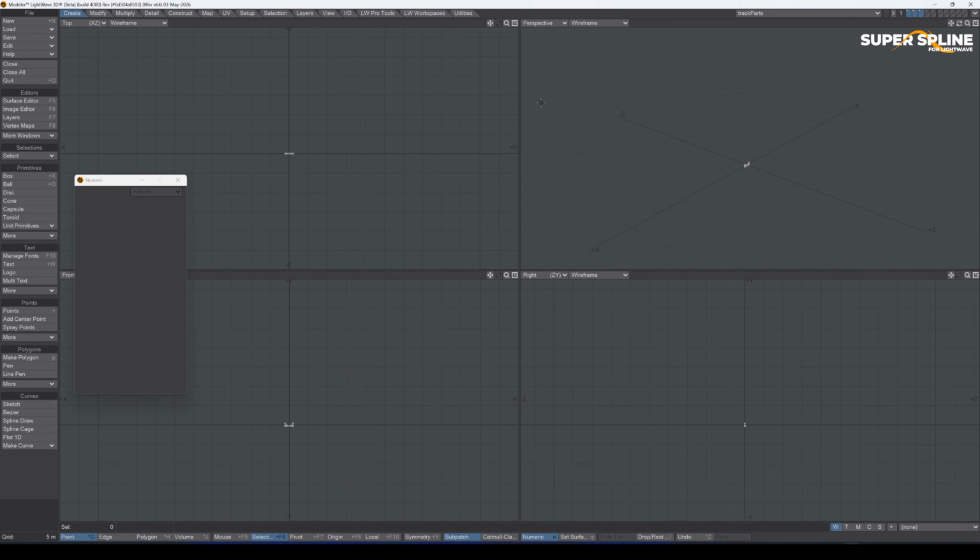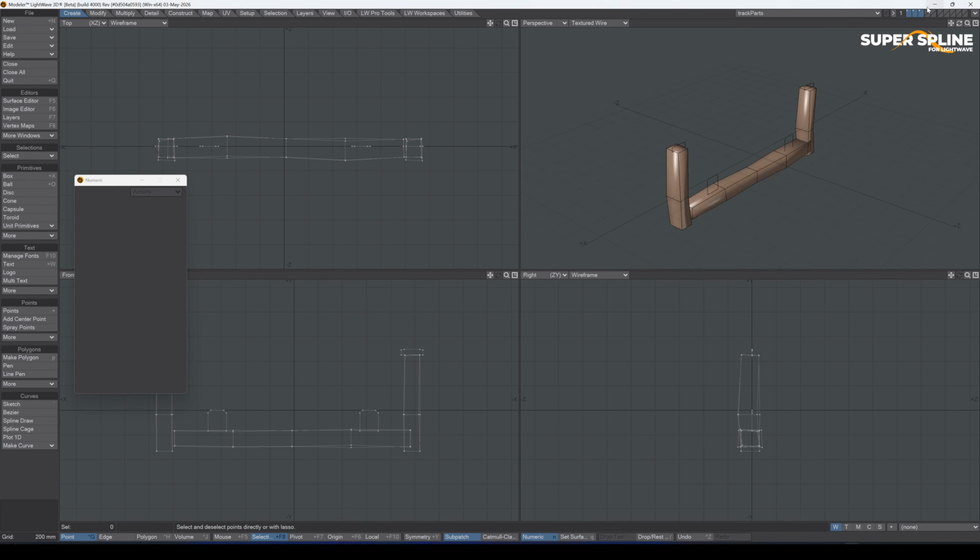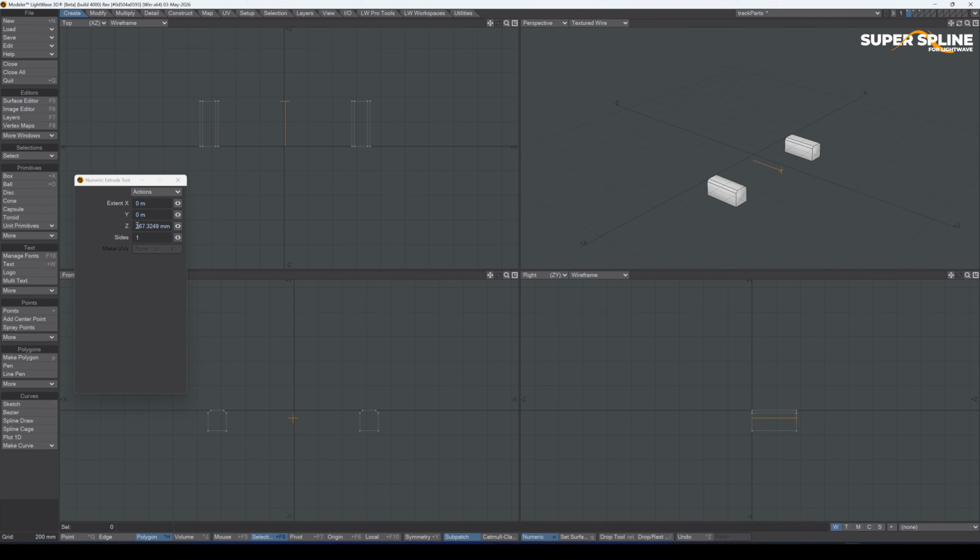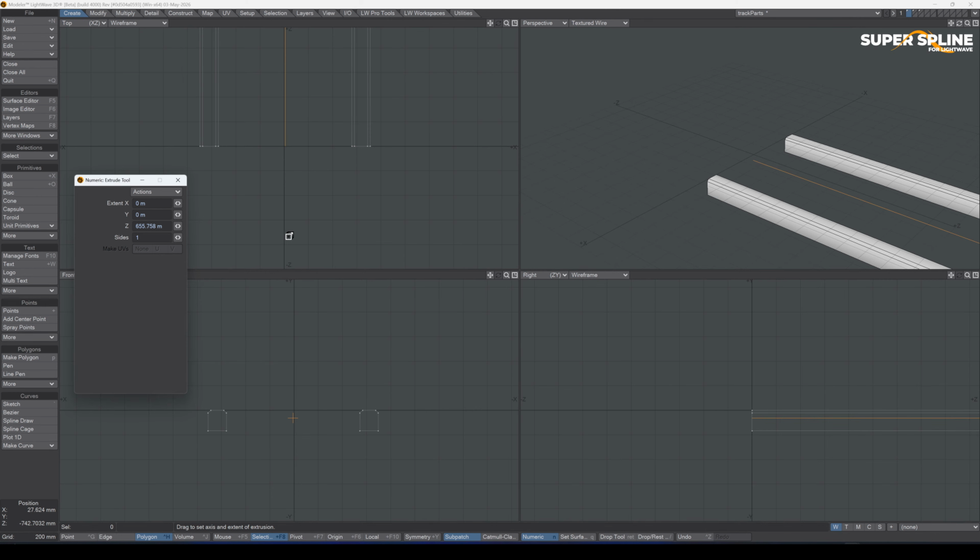Select that and go to Modeler, and right, we've got some ends of some track here. So all I want to do, I'm going to extrude that, and I'm going to paste the value in there.